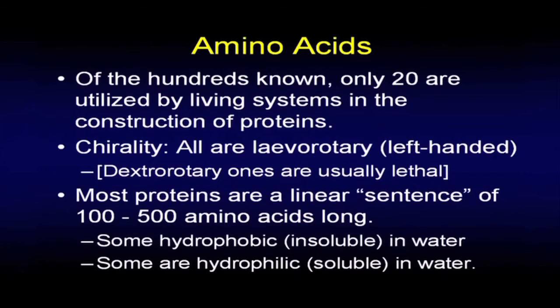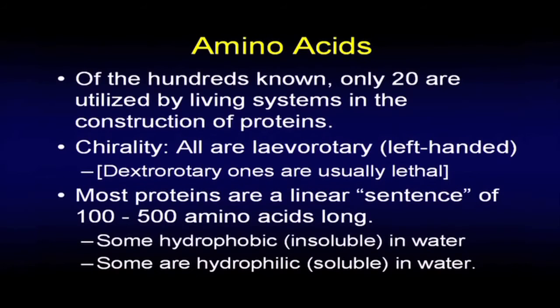Now, there's an insight here. If this all happened by chance, if somehow cosmic forces caused these things to happen, you'd get half and half, wouldn't you? Half right-handed, half left-handed. No, only the left-handed lead to life. So it tells you it can't be random. It had to be selective, you see. But we'll move on here.